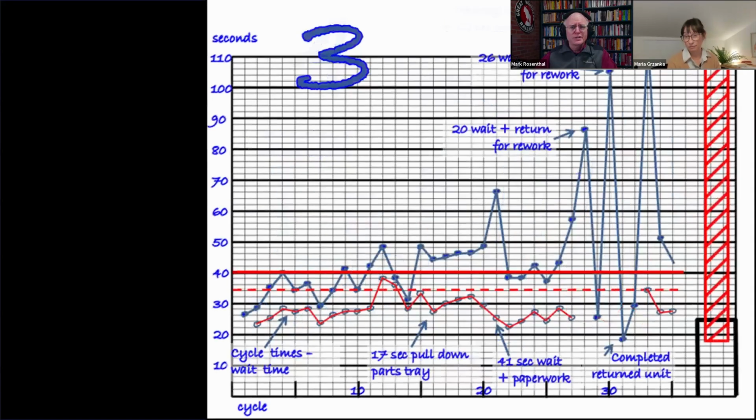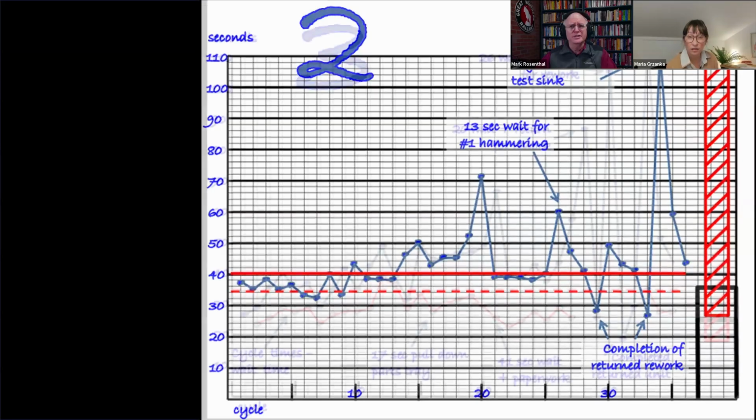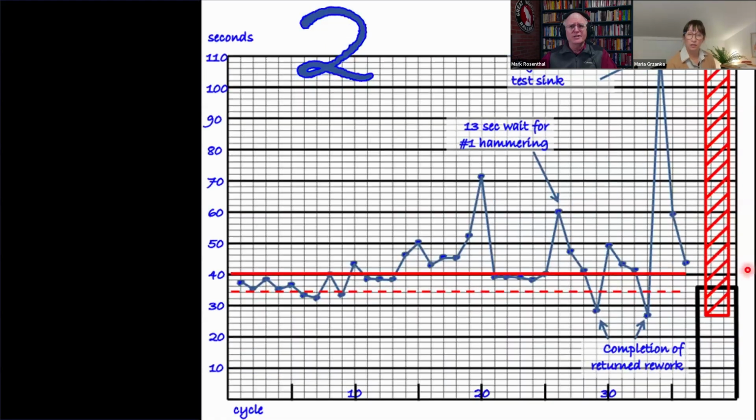If I were to look here, this is Chuck who's passing her the faucets, and he's spending a lot of time waiting on the next faucet too. Okay, so we've got waiting and more waiting. What do you think might be causing Chuck to be waiting? Well, if he's waiting on the next faucet, I'm seeing here that Betty's cycle times are actually longer than his by quite a bit, if I look at the lowest repeatable times here.